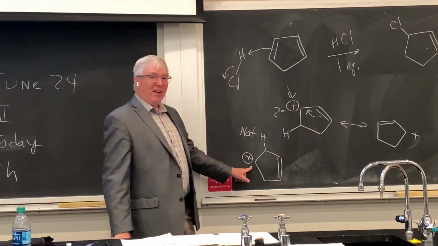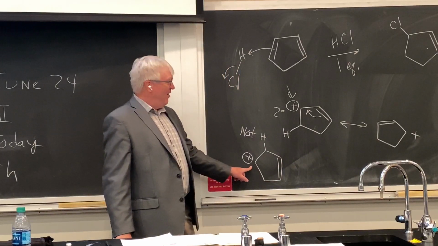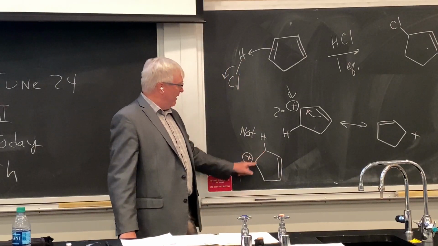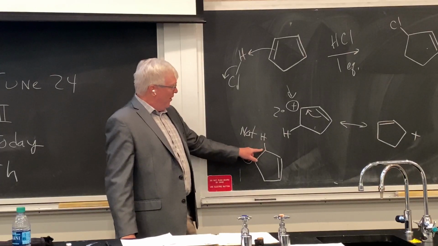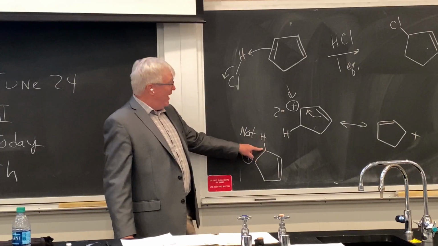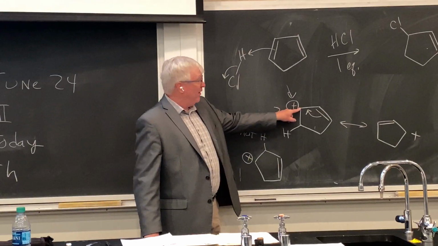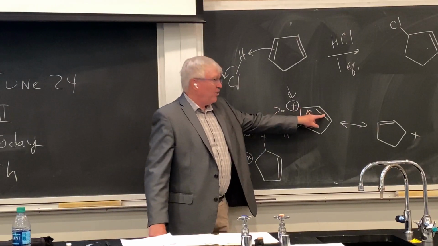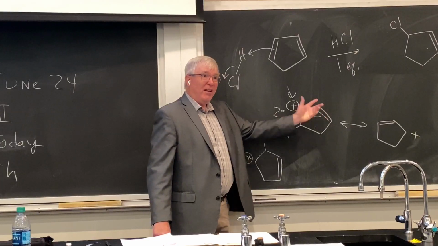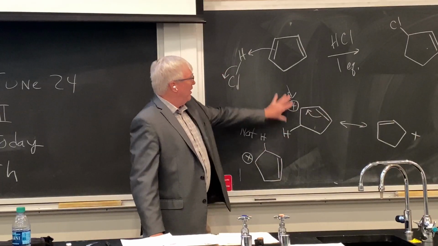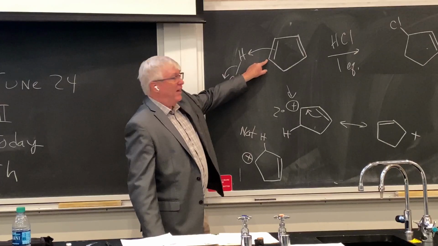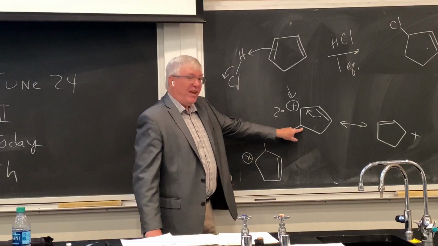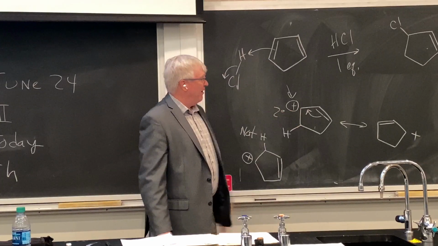We can't draw any resonance structures here, okay? We don't have the alkene adjacent here because we put the proton there. We've got an sp3 hybridized carbon right here. Here we have the sp2 hybridized carbon being the cation right next door to the pi system, okay? So the allylic resonance is in effect here. If we regioselectively protonate this end, okay? Give the cation right there.